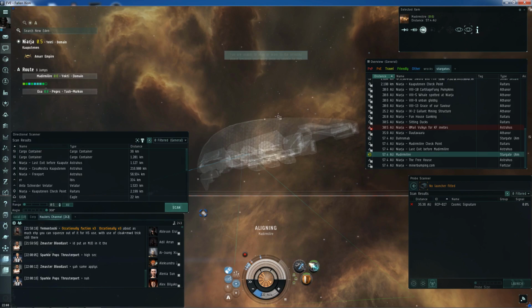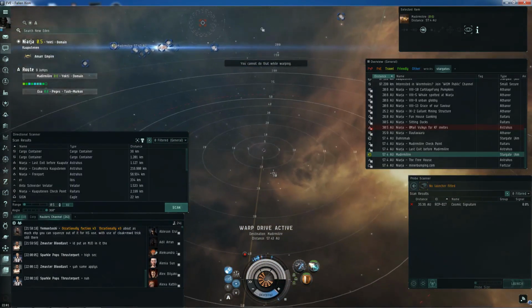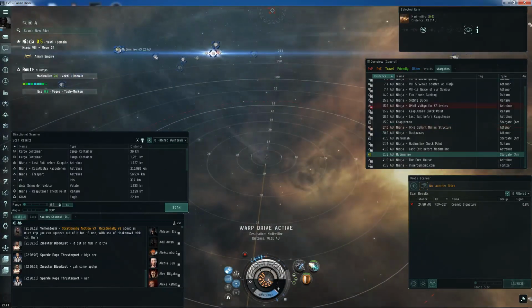You cloak, go to warp. Go to warp. There it goes. See, I was barely decloaked for even half a second there, and we're already on our way.